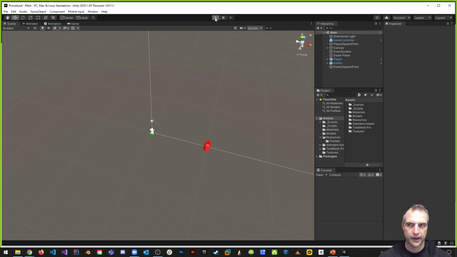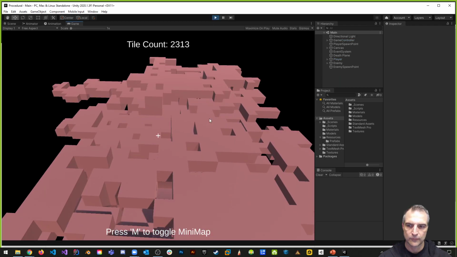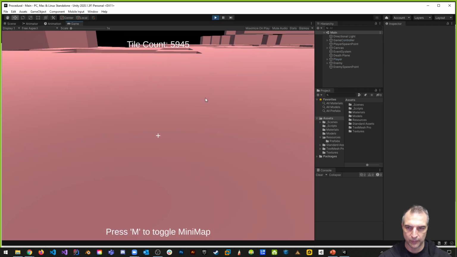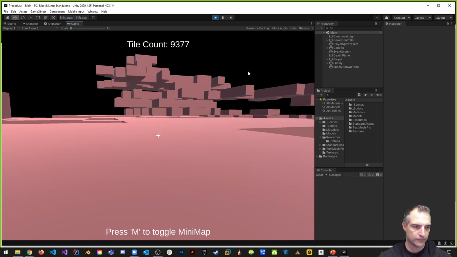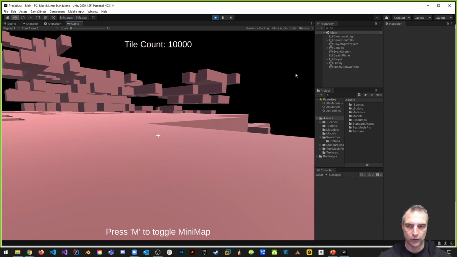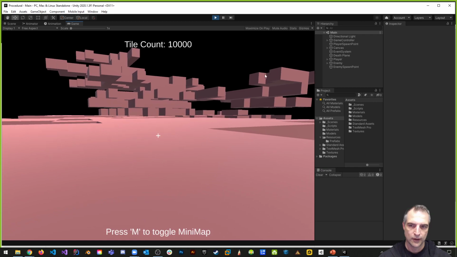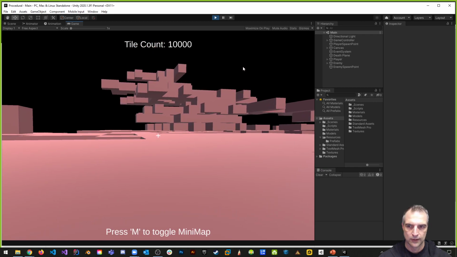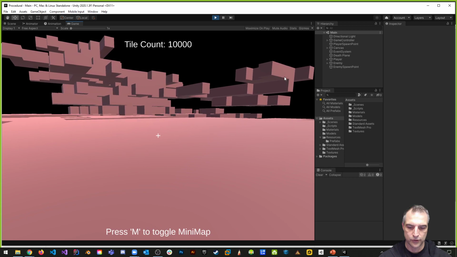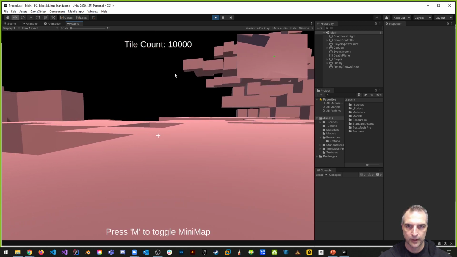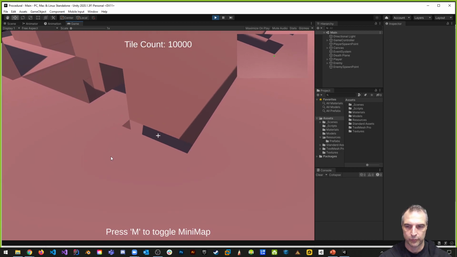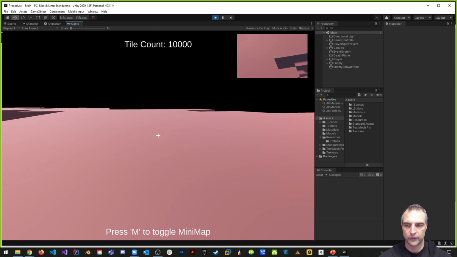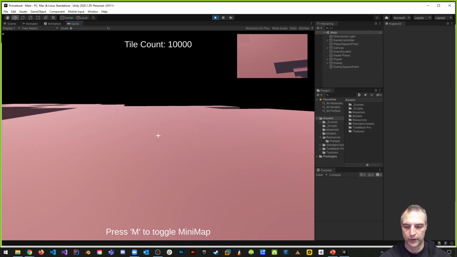So what does this thing come with? Well, if I press play, you're going to see how it dynamically, or procedurally, if you want to say it's procedural, creates your world. Okay? So that's what it's supposed to do. And notice that there's a tile count of 10,000 right now. Again, I coded this for you guys. You can see that it's quite large. If you press M, you'll see a mini map that comes up that gives you a little bit of direction on where you're going. So you can see as I come over to this precipice here, right, there's a mini map. Another thing to do when you're doing this, if you press the backtick character anytime, it'll take you out of your app.